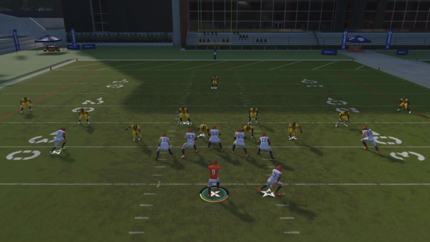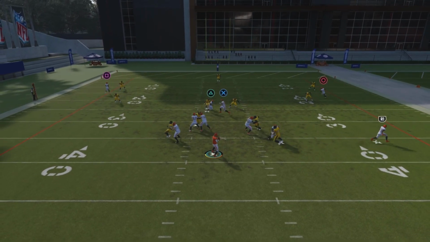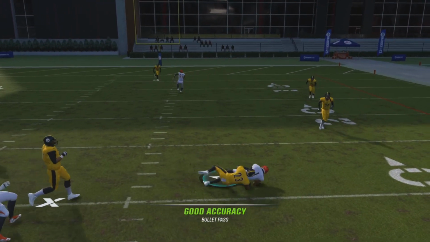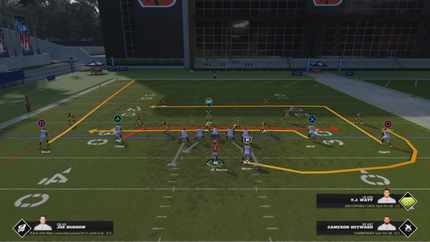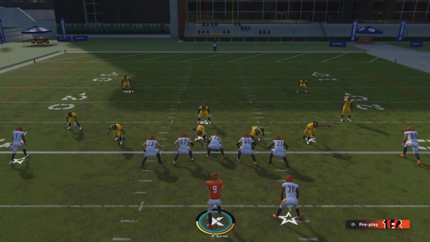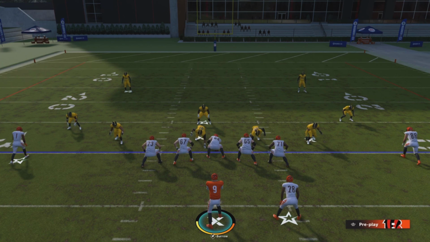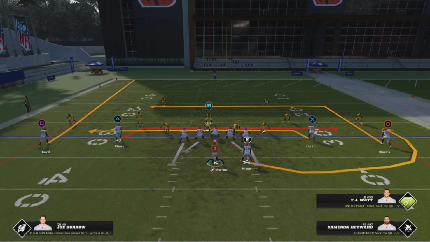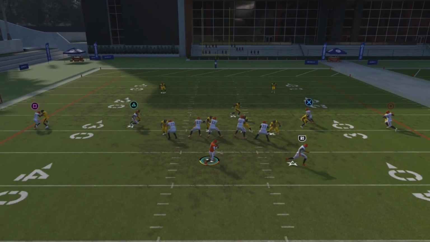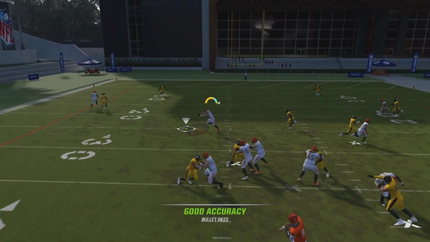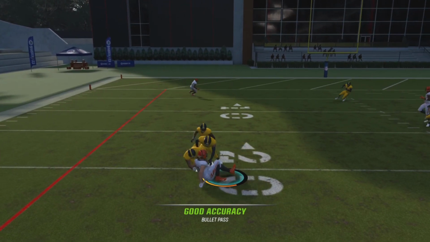So let's run it one time here. See, they bumped each other in this. That's not ideal. This is a two-man horizontal route concept. I remember running these in practice. We would ideally slap hands when running by, just to have a relative distance to each other, making it again a great man beater. Run it again. They have a bump route. I bump my receivers. Good luck with that.